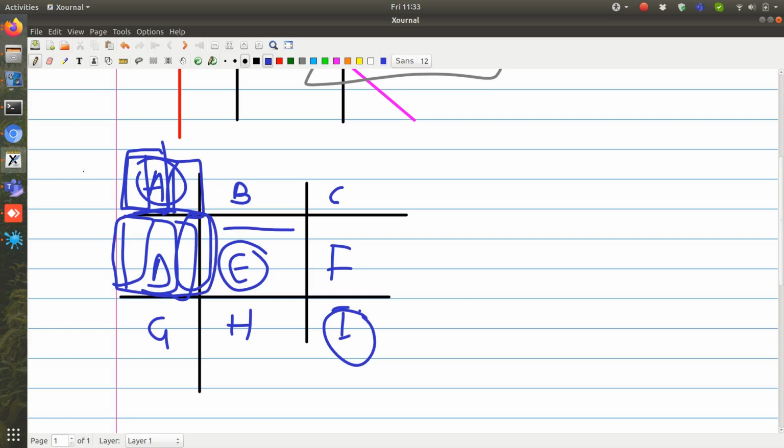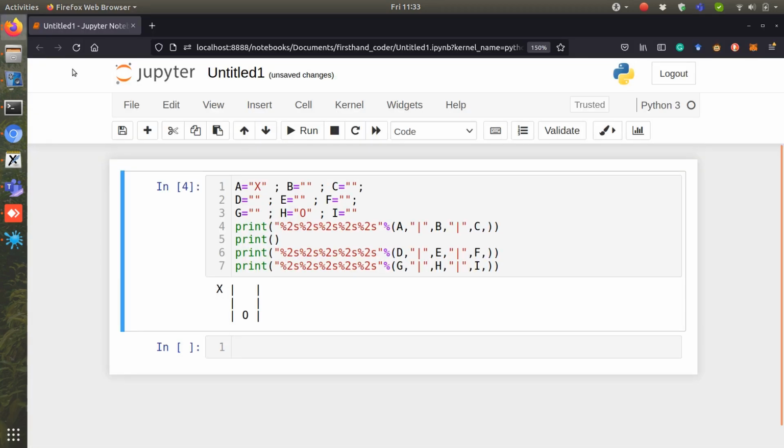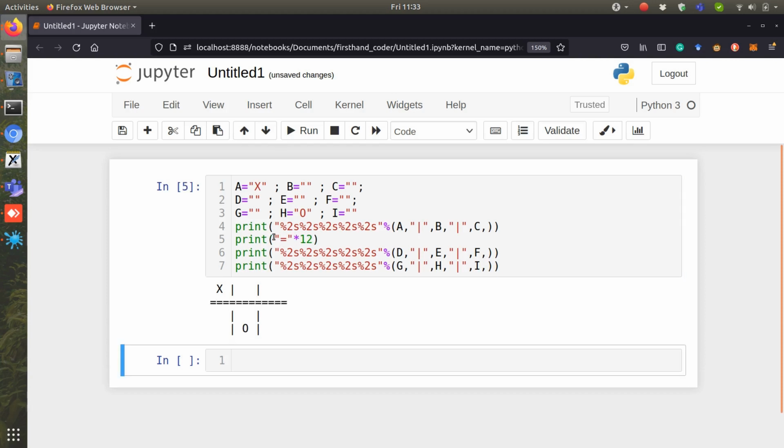So I can just come here and say print underscore, let's use equal sign, I think it will look better, 12 times, since we have 12 spaces. So let's try this. Okay, looks good. Let's do it for the others.